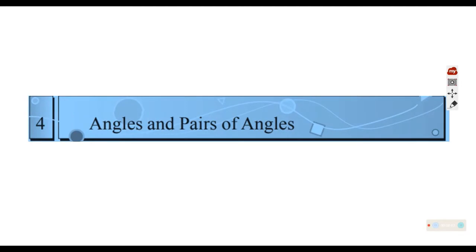Dear students, the chapter is angles and pairs of angles. The last video was mainly on pairs of angles. A little more properties related with angles and a triangle will be explained in this lesson. I will be giving the link of the earlier video below that will help you to get a continuous lesson of angles and pairs of angles.